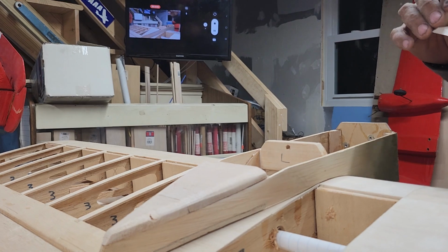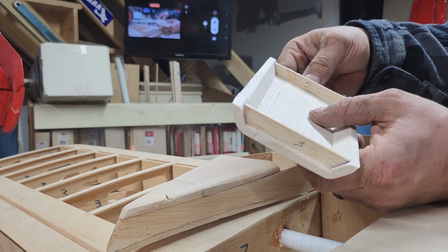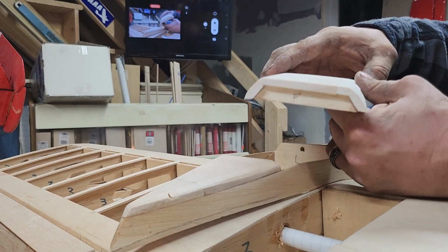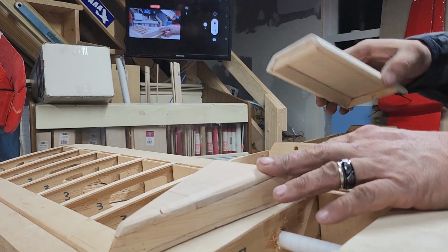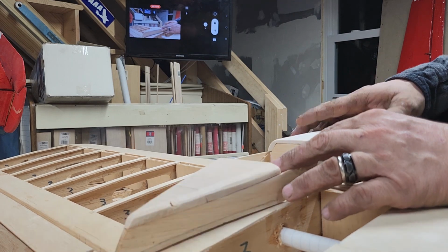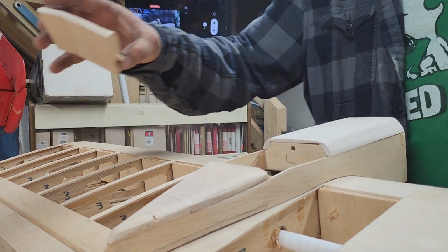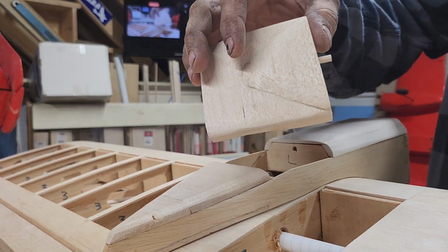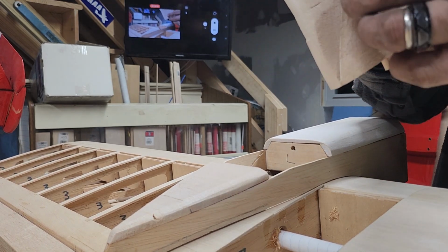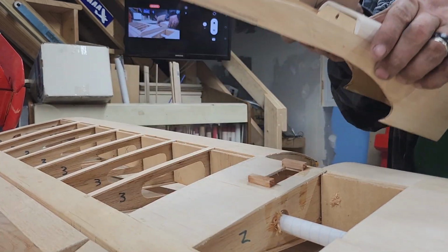You see what I did here. I just cut these pieces out here, and then I sheeted some 1/2 inch over the top, and I think this is 3/8 that I started with. And I just rounded it off. That's the front. On these twins, it's paramount that you be able to get to the fuel tanks on a regular basis. And here's the top. Because of the way the guy built this, I had to put that little filler piece in there, and I sanded that down. I think it looks pretty nice.